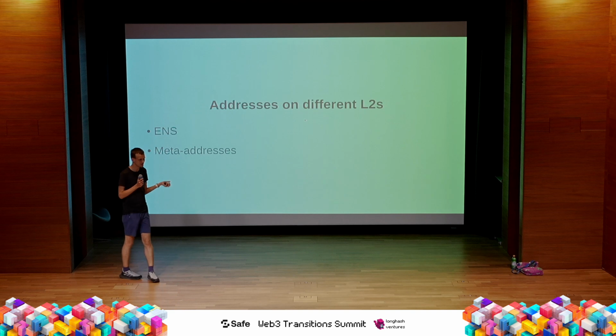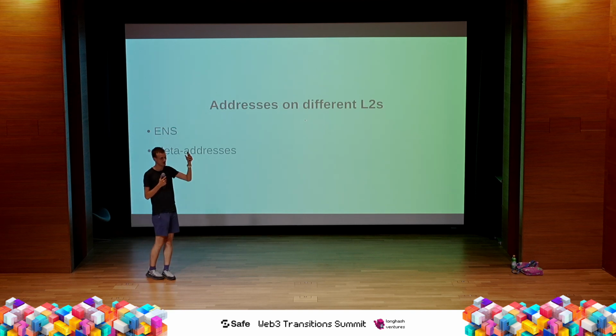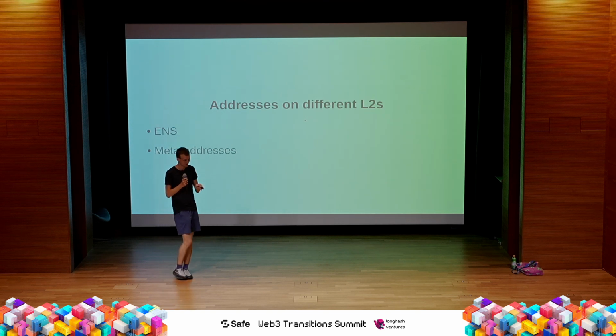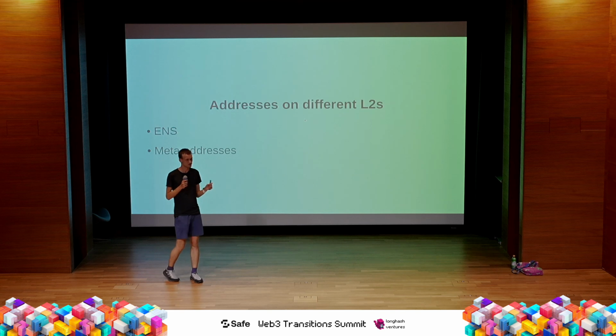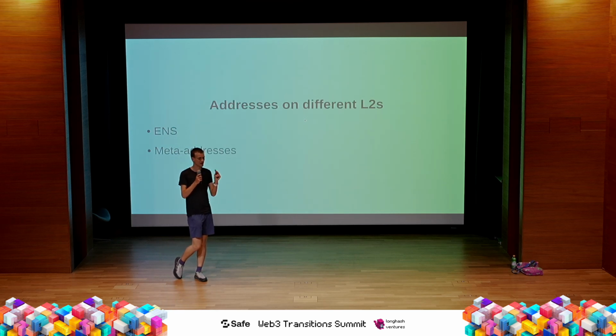Now, the big advantage that meta addresses have is that they are off-chain. The problem with ENS is that you cannot have an ENS name until you've already paid fees on-chain. So let's say this person from Argentina is receiving 70 USD for the first time, and they do not want to spend like $10 on mainnet for transaction fees, so their first $70 is going to be on Arbitrum, but then they do not yet have an ENS name. One thing they could do is ask their wallet, what is my Arbitrum address? But then it might be better for them to just provide a meta address, which is still off-chain, but which someone could use to generate addresses across multiple networks.